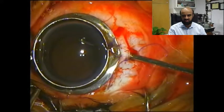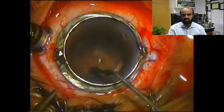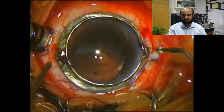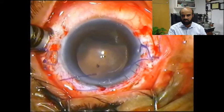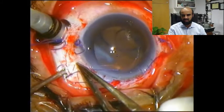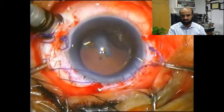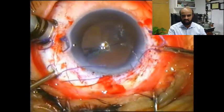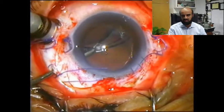Through the rent, anterior vitrectomy is underway. While performing the vitrectomy, we realized that the pseudophakos was already floating in the mid-vitreous cavity, and the margin of the lens became visible in the visual axis. So we altered our plane and decided to remove this wandering pseudophakos first. We removed the ring, and here you can appreciate more clearly the intactness of the capsule superotemporally and the wandering PCIOL lying infranasally.